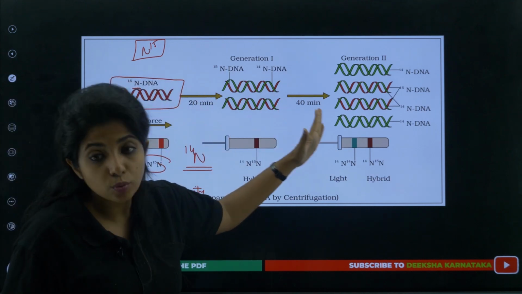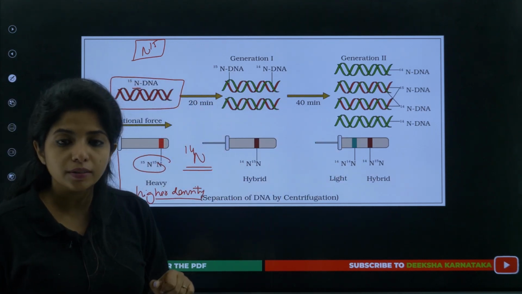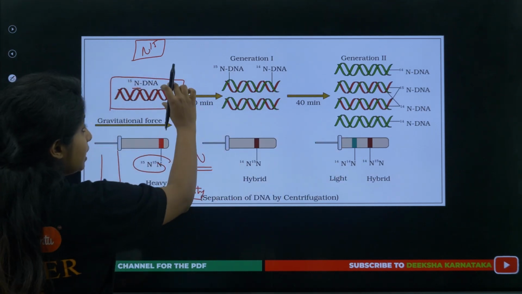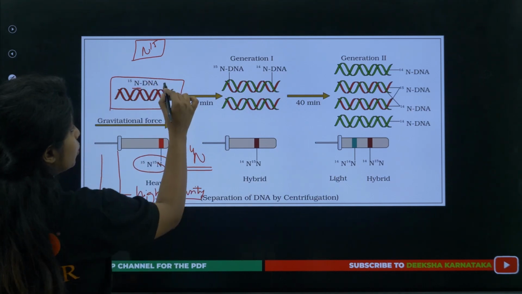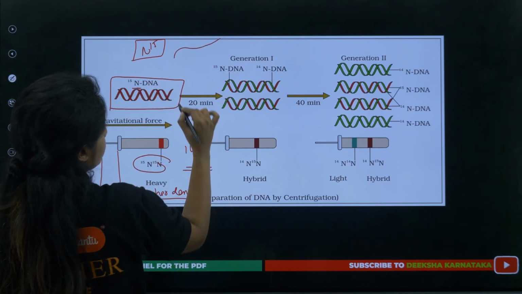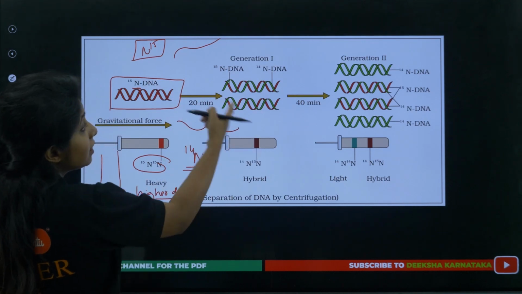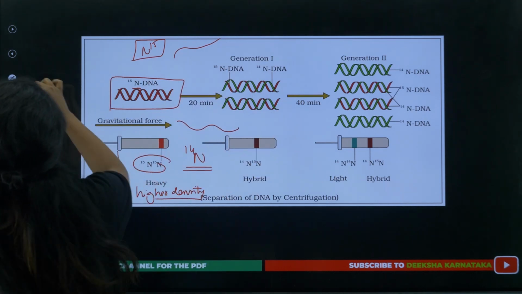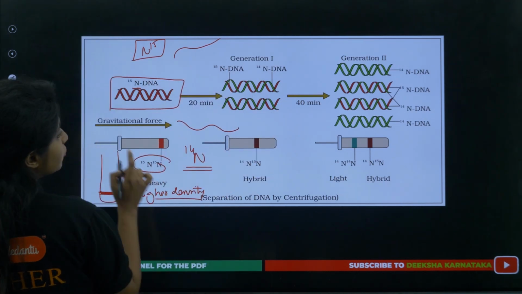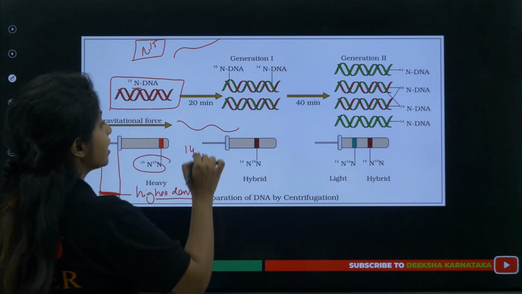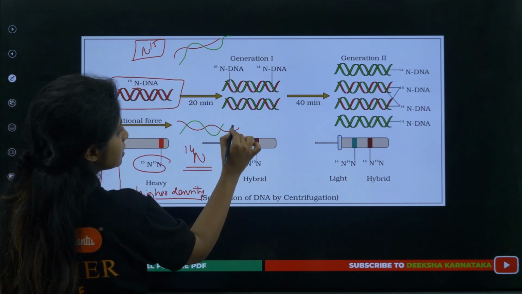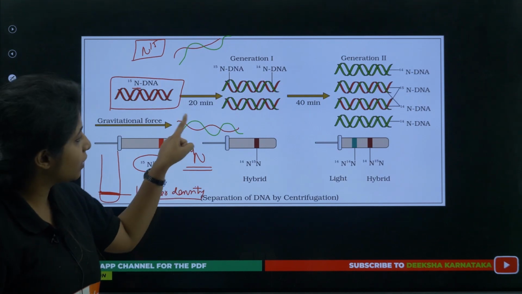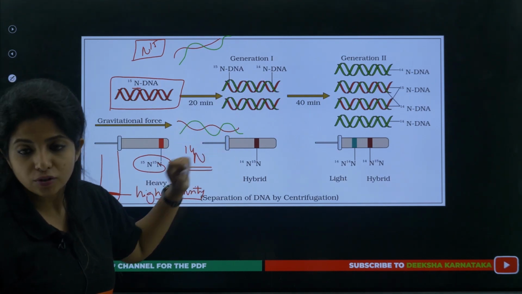So after 20 minutes when I saw, what did I find, children? I found that yes, the DNA has definitely got replicated. For replication, what do you need? This particular strand has to separate, another strand has to separate, and then you get a new strand. But this new strand did not have N15. Instead, it had N14, because you are growing in N14 medium. So now it was like this. One strand had N14, one strand had N15 isotope.